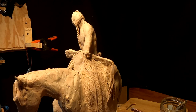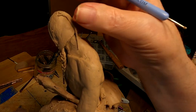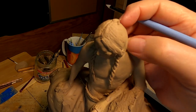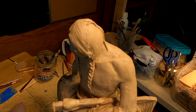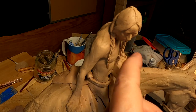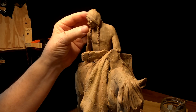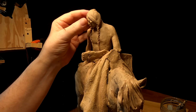Okay, that turned out pretty good. I just gotta make an end for that scalp lock. And I gotta fill in behind it. I can't fill in behind this braid here. So that's gonna add a little bit to the casting cost, but I can't help it.